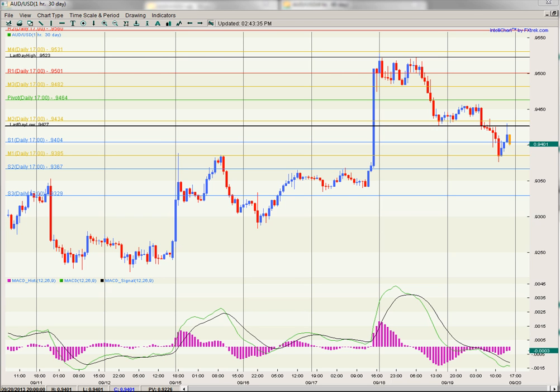Now today, which is September 20th, 2013, this is a great example of how one trade can lead to another just using these patterns. But most importantly, I want to show you how to take advantage of these moves by having an understanding of price action, technicals, and fundamentals. This is the Aussie US dollar pair. This pair has a daily trend bias to the upside at this point.